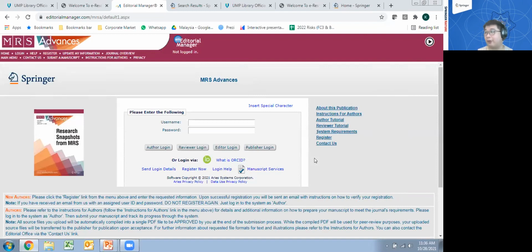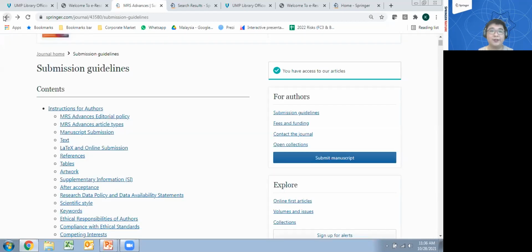And then you can track the progress of your submission and all of the replies that you get from the editor and also the peer reviewer here, and you can track all the way. Once you've been accepted, once your manuscript has been allocated a DOI, a unique identifier, you can also obtain that through here. So this is where you go back and forth throughout the peer review process. So all that is good.